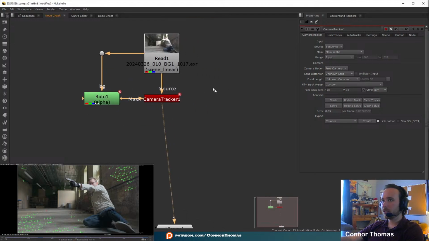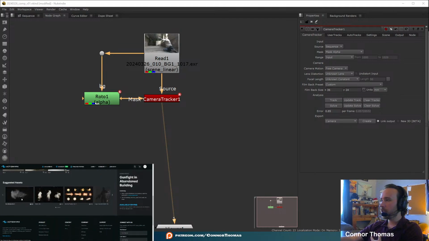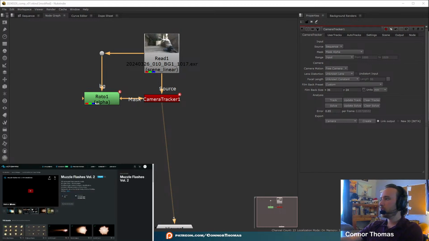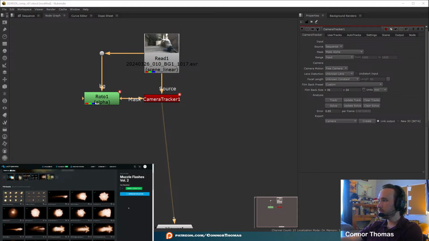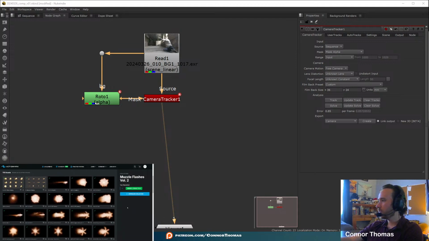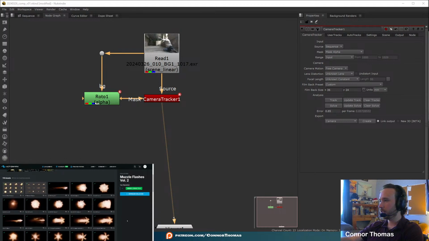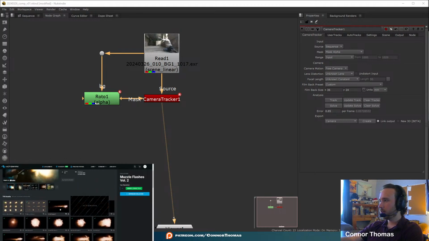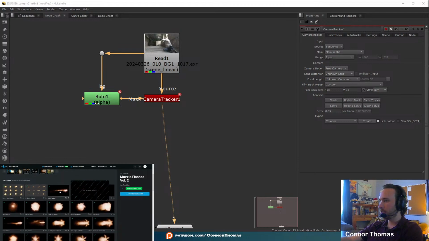We can import some muzzle flash material, and as I mentioned, the link is in the description for all of these assets. But if you scroll down on here, you're going to notice that it has several different things that we can use inside of our scene. So the first thing we're probably going to look at is our muzzle flashes here. So I'm just going to click on that and see what kind of muzzle flashes are being recommended to us. If I'm being honest, I don't know much about guns, so what is a Colt 40? I believe a Colt 45 is very close to the type of gun that we're using here. So I'm going to probably grab this angled one.